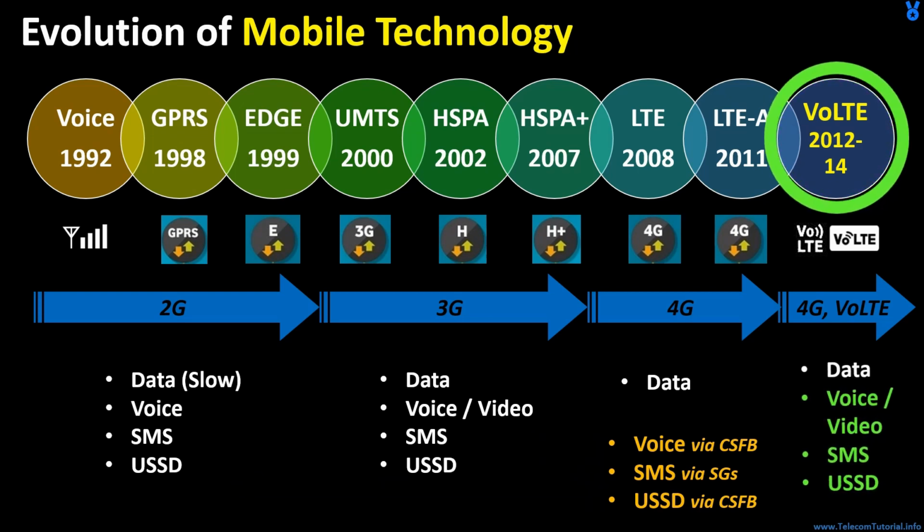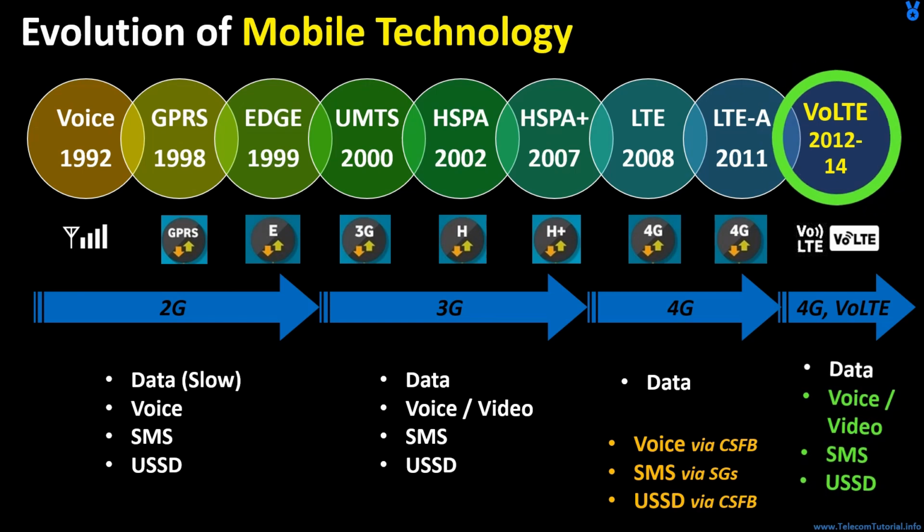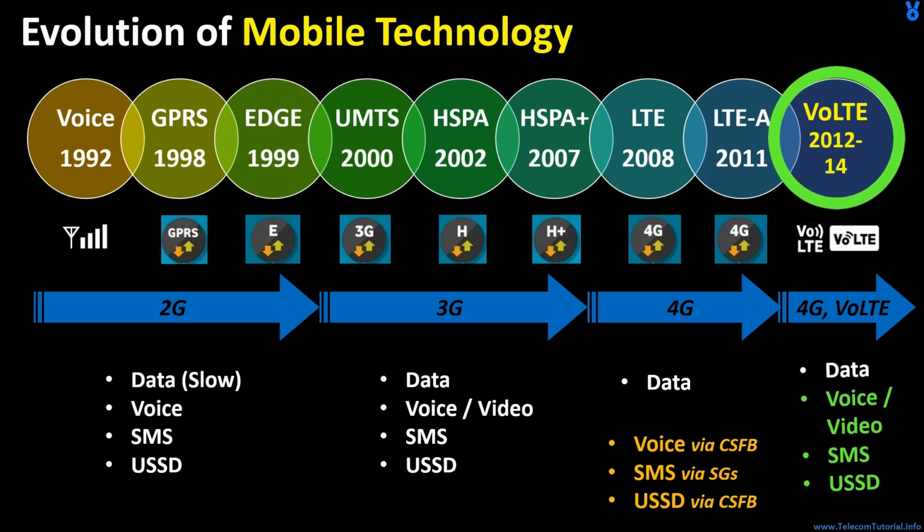At this point of time, the operators and equipment manufacturers realized that they needed to work on bringing voice support onto the 4G LTE network. They wanted to remove any type of dependency on the underlying 2G, 3G networks. Further, VoLTE was introduced on IMS technology. This IMS technology is going to bring voice and telephony support to the 4G network.